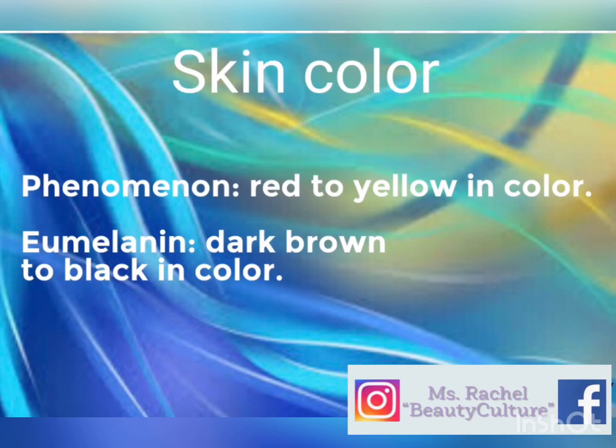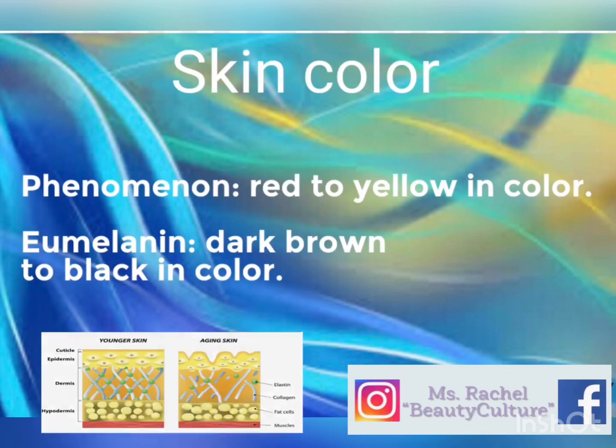Pheomelanin is red to yellow in color, found in light-colored skin. Eumelanin is dark brown to black, found in dark-colored skin. Sun protection: melanin helps protect sensitive cells from the sun's UV light, but it does not provide enough protection to prevent skin damage. Using a broad-spectrum sunscreen with a sun protection factor, SPF, of 15 or higher can help the melanin protect the skin from burning, skin cancer, and premature aging. Broad spectrum means that the sunscreen product has been shown to protect against both UVA and UVB rays from the sun.